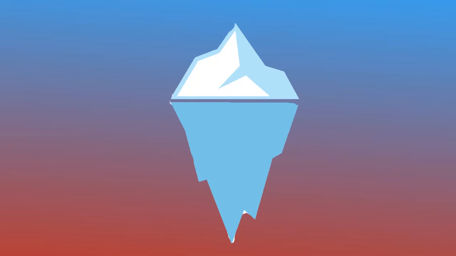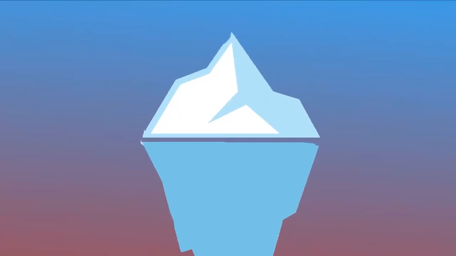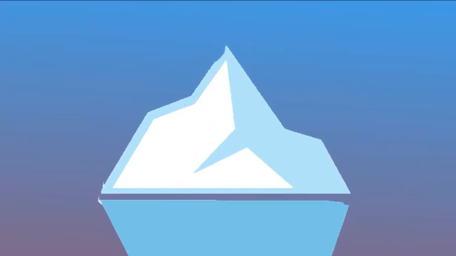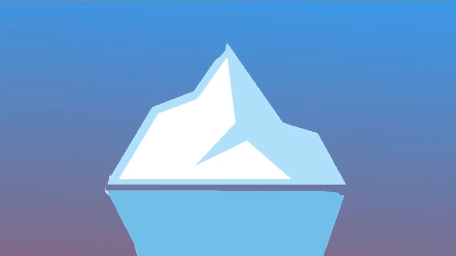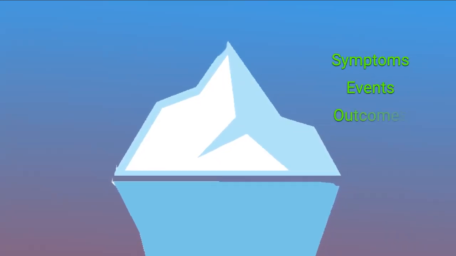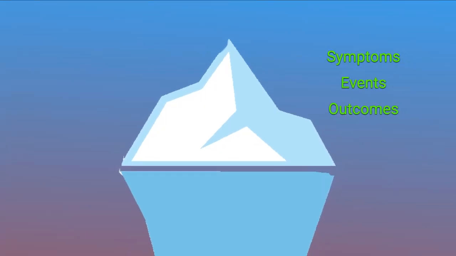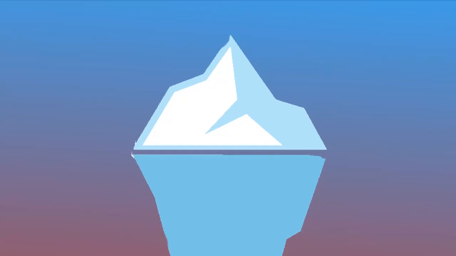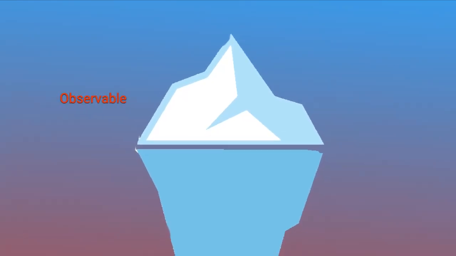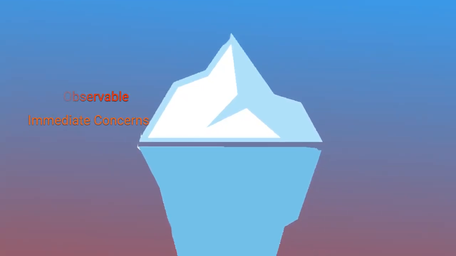The iceberg model typically consists of two main components. Above the waterline are the visible aspects. This represents the visible and easily observable aspects of a problem or system. It includes the symptoms, events, or outcomes that are readily apparent and often the focus of initial attention. People tend to address issues at this level because they are readily observable and may cause immediate concern or frustration.